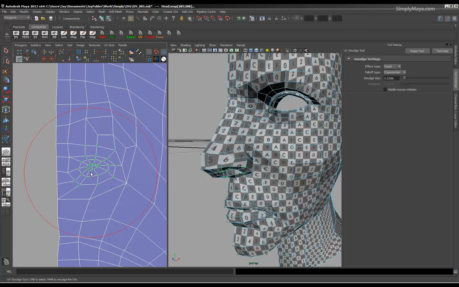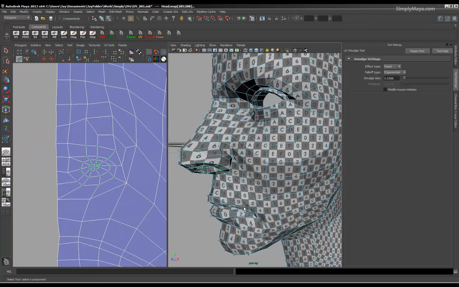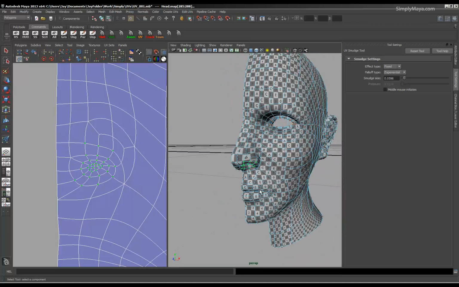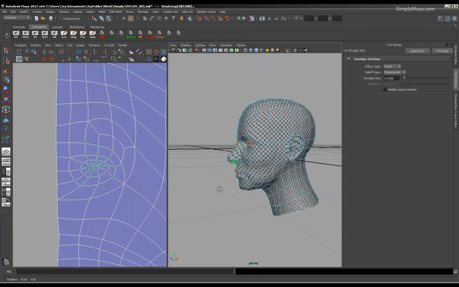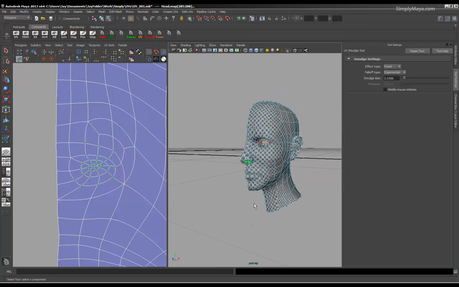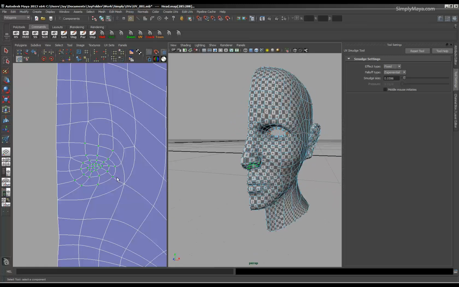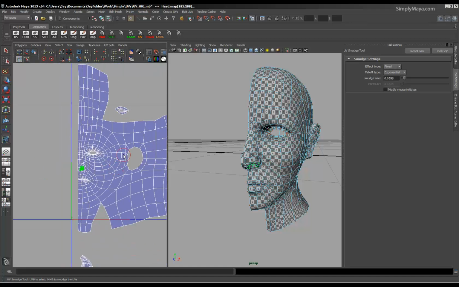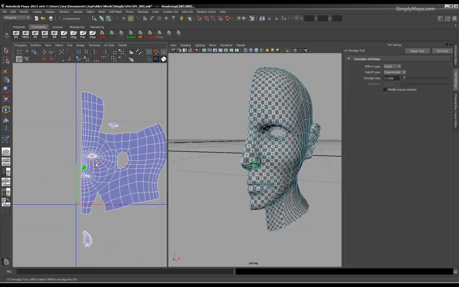There we go, and just check that. Yeah, that's good enough for this. But you get the idea on that. So there's lots of places that you could go in and tweak and tweak and tweak. And as I mentioned earlier on, you could actually separate the front of the nose and put that in a separate space to eliminate more and more stretching.